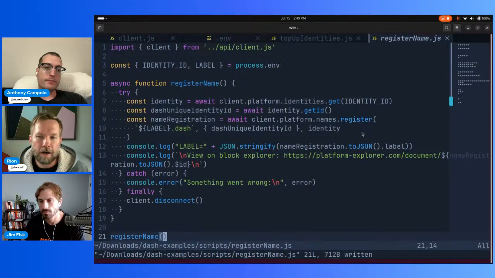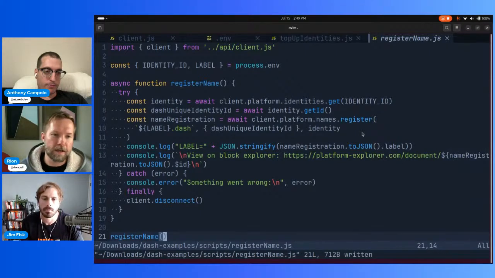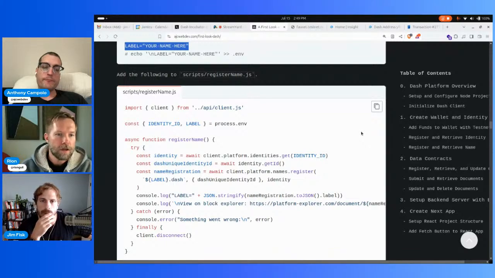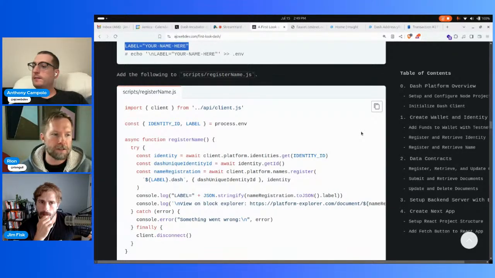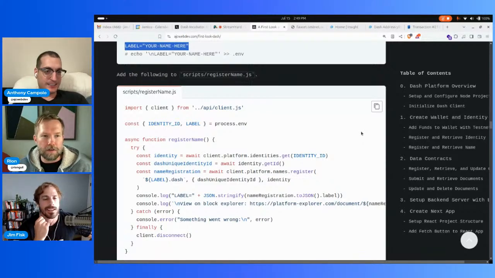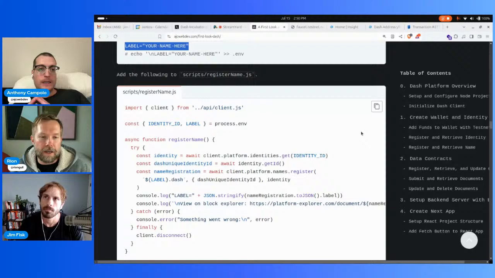So yeah, conceptually, we should probably put registering a name down a little further, as I'm thinking about it, because we haven't yet talked about the data contracts and the documents at this point in the tutorial. But anyway, do you want me to skip ahead so we can do it in the sequence of what you're describing? We can keep doing it in this sequence. Since it seems like you're pretty inquisitive, I wanted you to get the idea of what this registering of a name is. It's just one instance of registering a data contract.